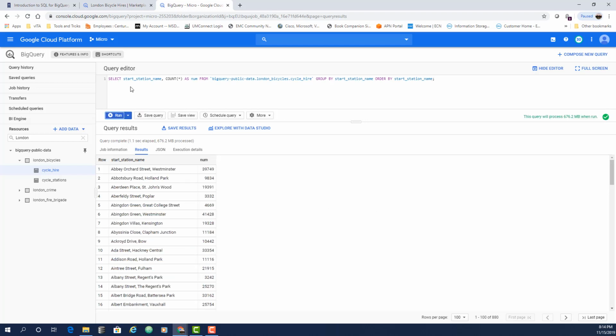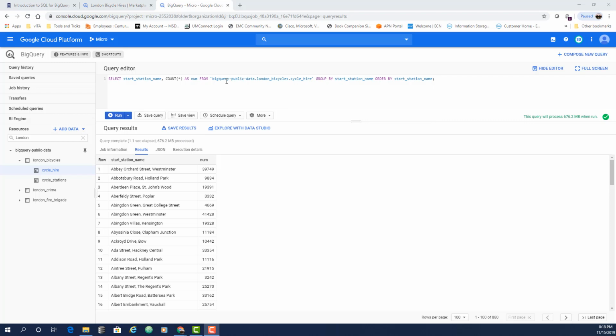And once this is done, you can see, select the field, count everything as number here, from this table, and group them by start station name, so you can see alphabetical order, and then I'm saying order by station name.